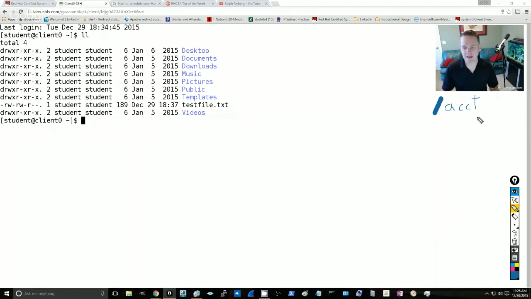Inside this, we're also going to create a group called accounting. And we're going to create a couple users inside this group accounting: a user called Bob and a user called Joe. And we want to make sure that only accounting has access to our accounting directory.